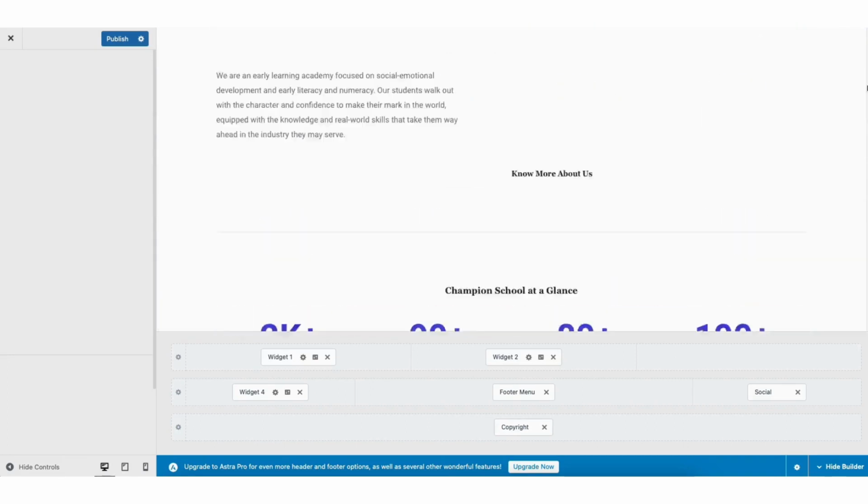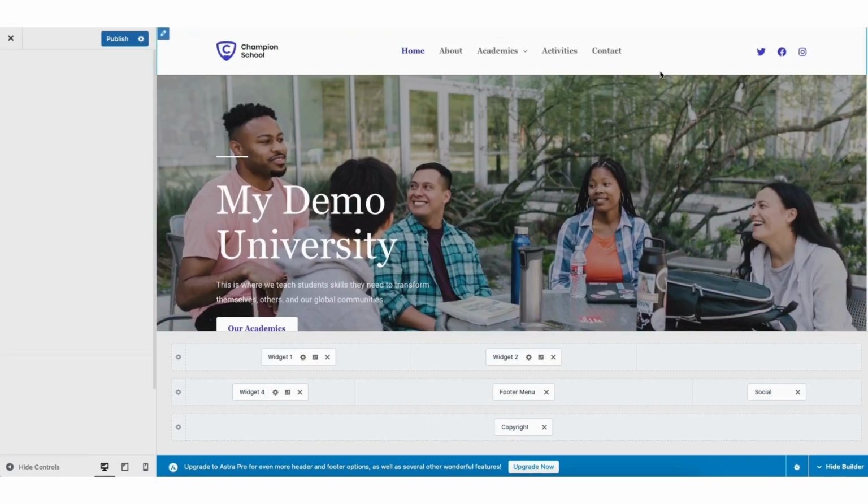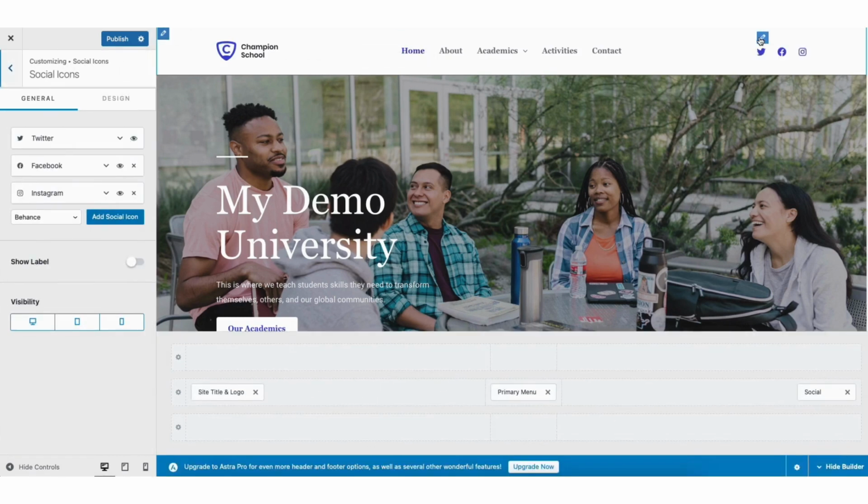If you click into the header area of your site, you can make edits. For example, to edit the social media icons, I'll hover over it and click the pencil icon. You can then make changes. If you want to remove the social media icons, you can click the X button here where you see social. In this section, you can move things around to change the look of the menu area to get it how you like it.